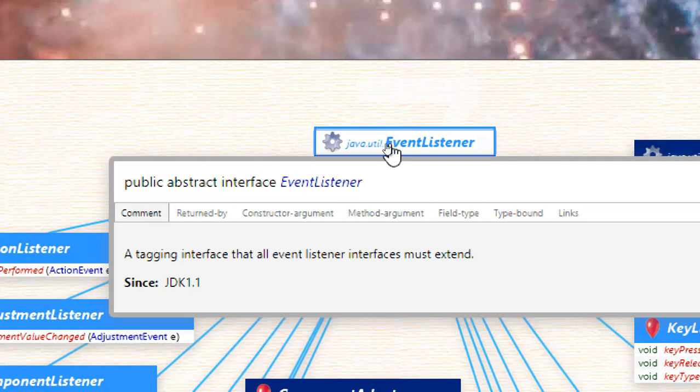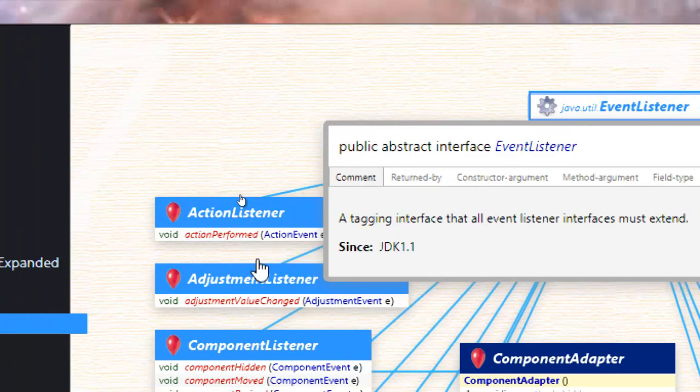This is available under java.util.EventListener. So this is an abstract interface. So event interfaces are always abstract. This has to be implemented by the other types of event listener.